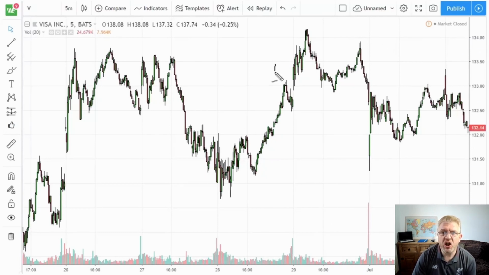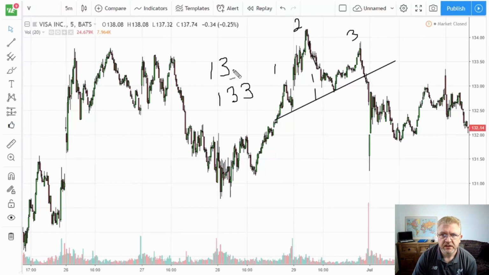I'll go ahead and mark out the head and shoulders on this chart. And mark out the neckline. So by the time you break down through here, you have all of these traders that are trapped. And what you do is you measure the height. Like I said earlier, I'm going to eyeball this, and I'm going to say that we're looking at a bottom of 133 and a top of 134.